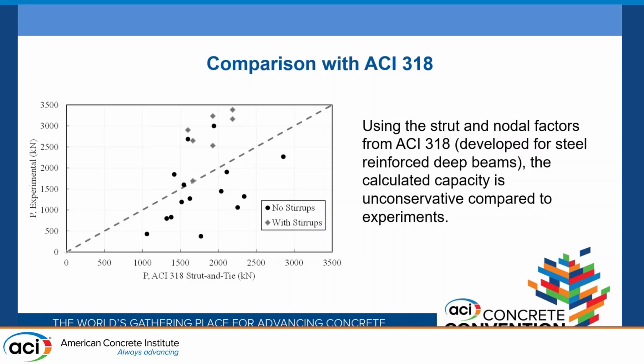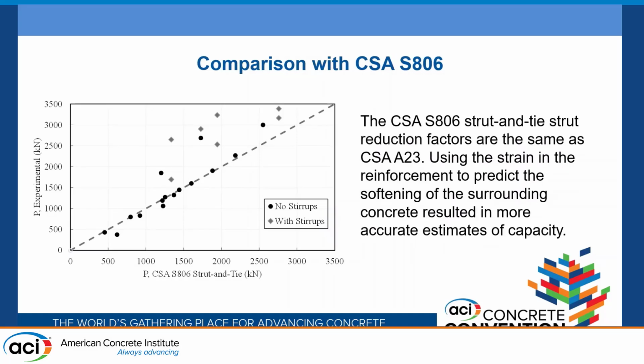And then if we look at the Canadian code instead, we can see that we get a much better response, specifically for the ones that do not have stirrups, where we are pretty much along the line of unity for all of the tests except for a few, and then the ones with stirrups are conservative, indicating that stirrups will increase capacity, which makes sense. How much is not covered in this model yet, but Dr. Polak could assess that for you.